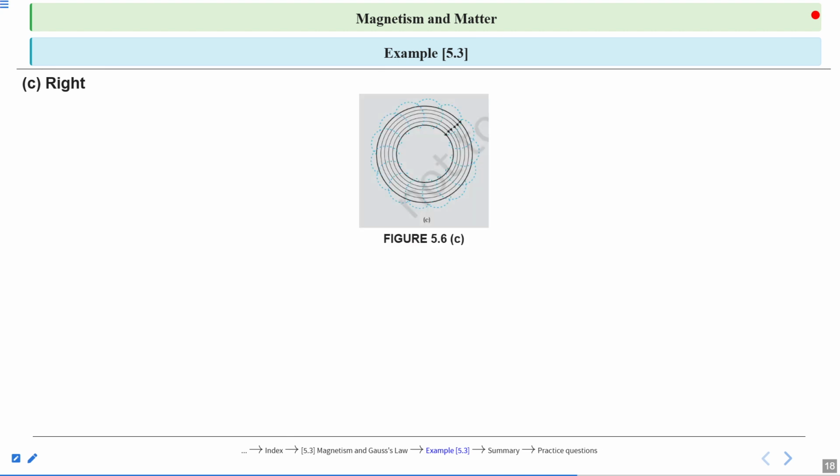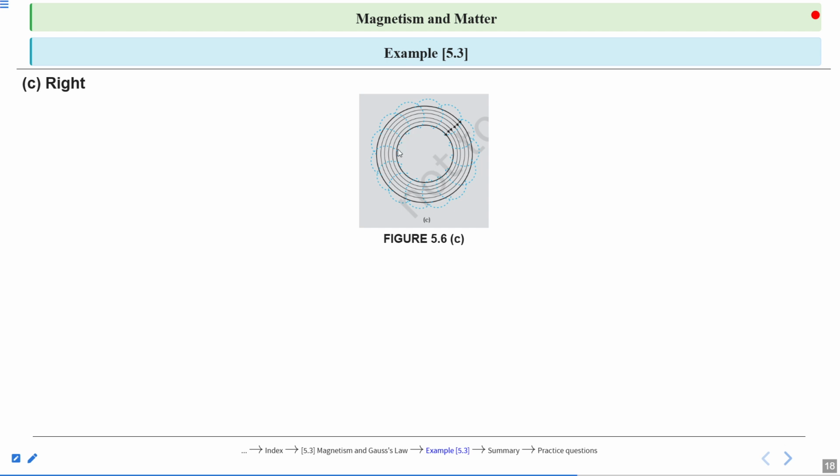C part of this diagram is right. Why right? This is a form of toroid. That dotted blue part is the windings. Okay, I have mentioned how a toroid is formed. There is a solenoid. We have to hold both the ends of the solenoid, and after bending the solenoid, we will touch both ends of the solenoid in the form of a circular configuration like this. So these blue dotted lines are windings, and both the ends are connected below, due to which the formed configuration is now a toroid.